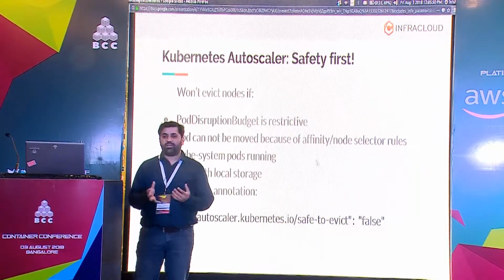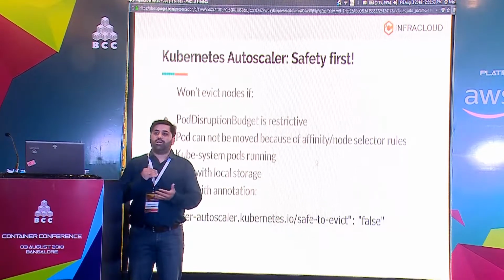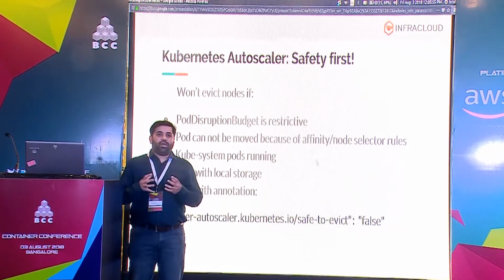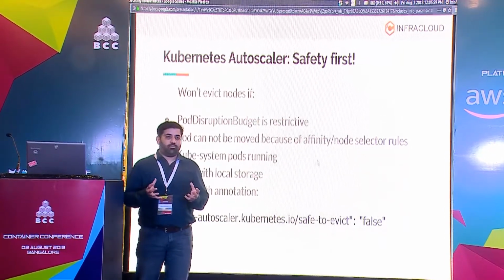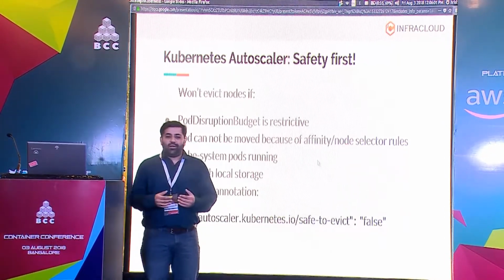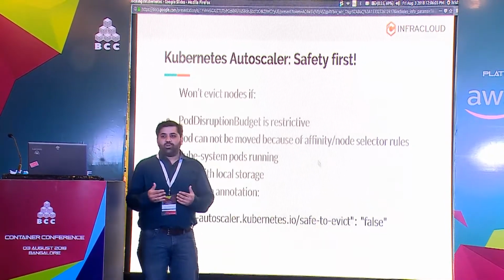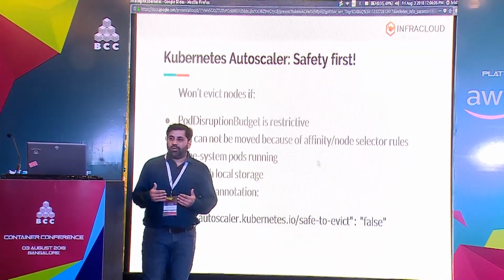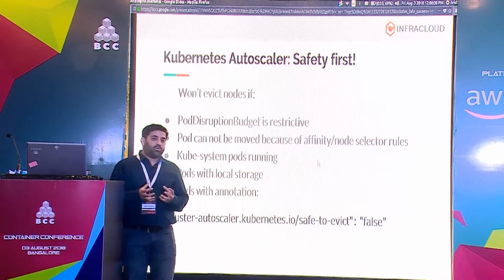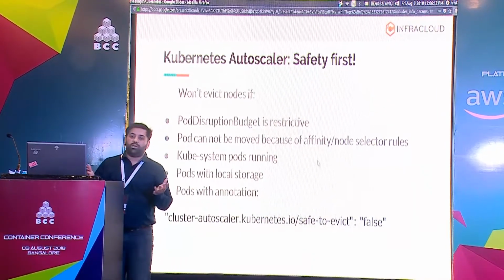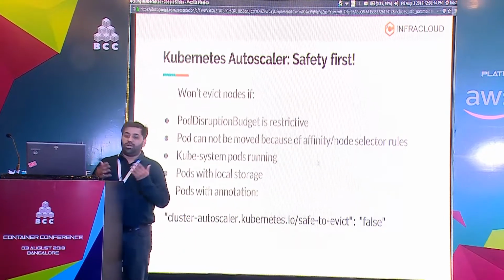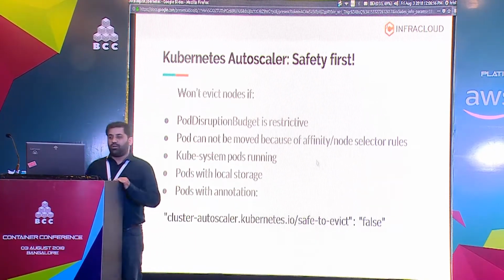Pod disruption budgets are essentially budgets that you specify saying, for my replication controller, I want at least 2 pods to be running all the time, out of 4, say, right? And if you try to evict those pods, Kubernetes won't allow you to. So if pod disruption budgets are too restrictive, the node autoscaler will not downsize, because then you're losing out on the number of desired state replicas that you wanted in your cluster, right?